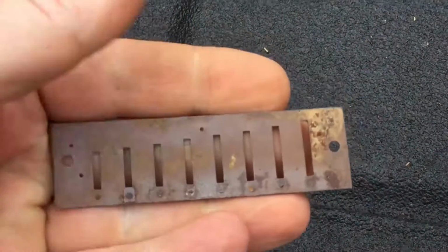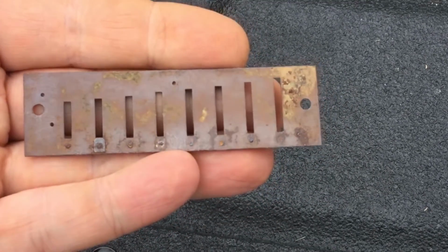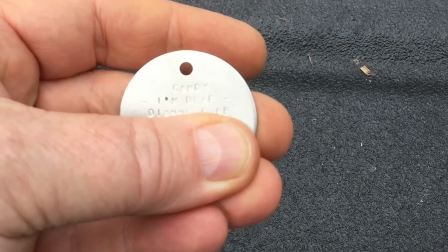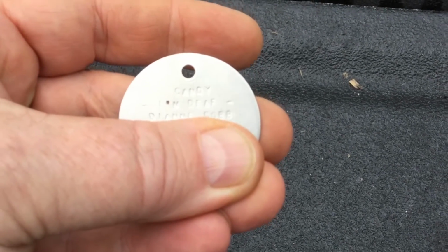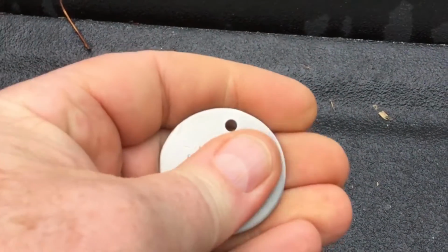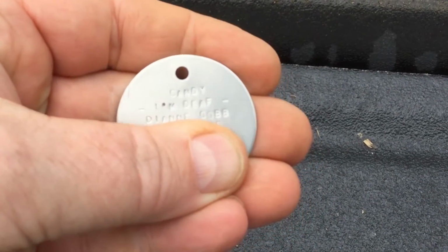And the 2 good things from the second session were a really nice, first time for me, harmonica reed, and the dog tag. It says that Candy is blind. And I did talk, or I emailed the homeowner, and he said his wife would definitely like to have this back. So this is a stainless steel dog tag. This is really nice. I don't know how long Candy has been gone, but anyway, pretty cool.